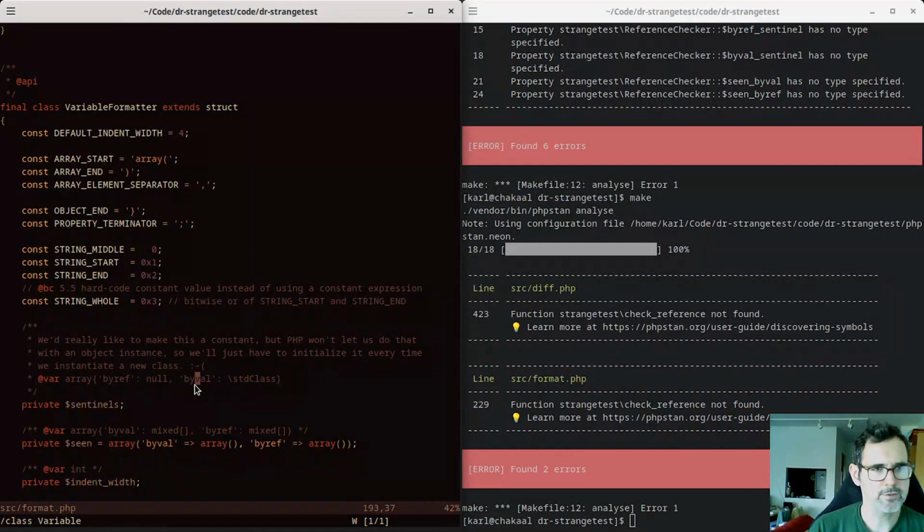So the sentinels in the scene are going to change to references. And this is going to change into a reference checker.